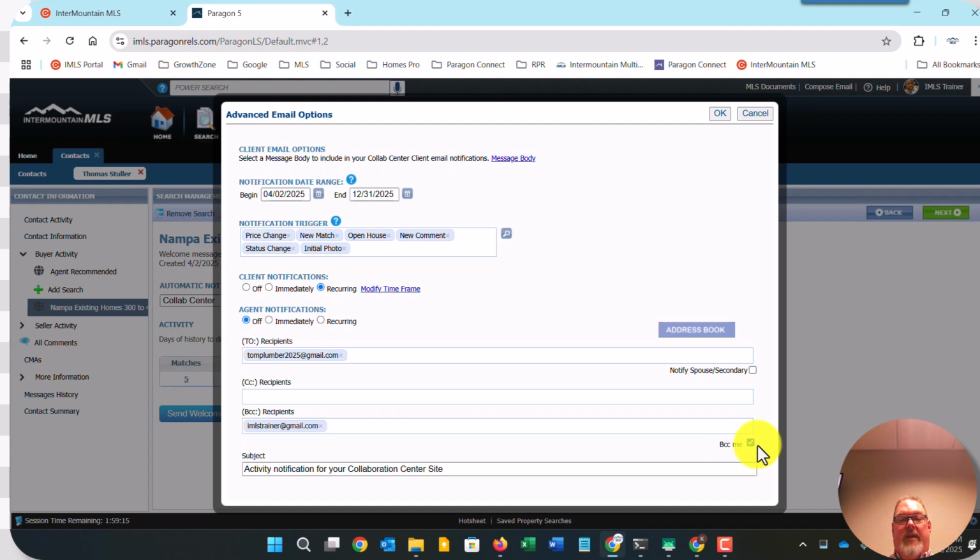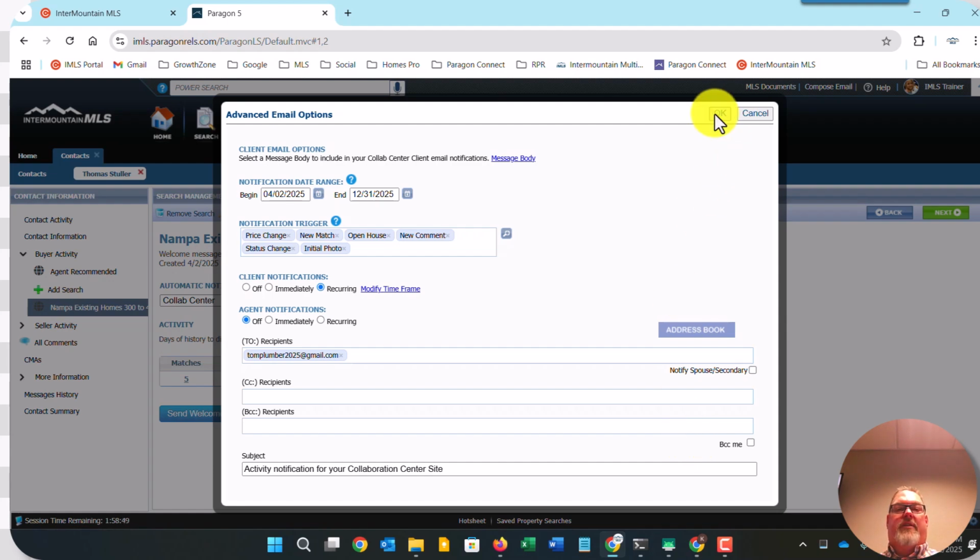And again, if you don't need to get a copy of the email they're getting, don't get a copy of it. I mean, people always like to say, well, I want to make sure it's going out. If it wasn't going out, you would know. First off, we would probably put a newsletter out, email saying that, and every other agent would be saying, Paragon's broken, it's not sending out emails. Because it's not going to be broken just for one person. Usually if that's happening, it's going to their spam. It's not that, and that's not Paragon's fault.